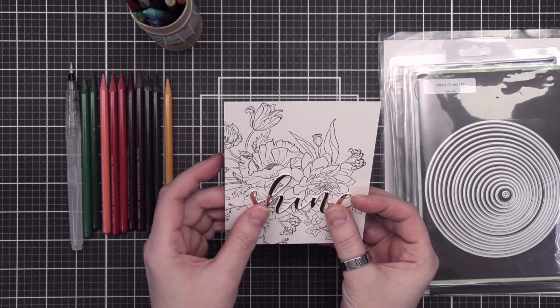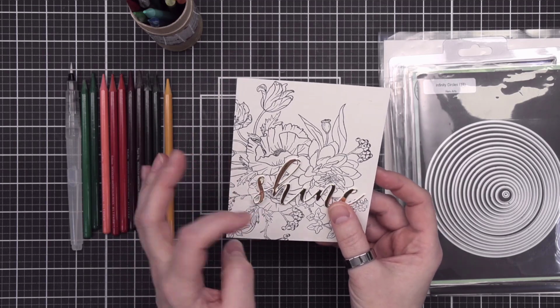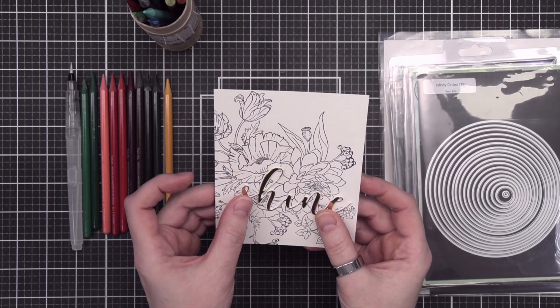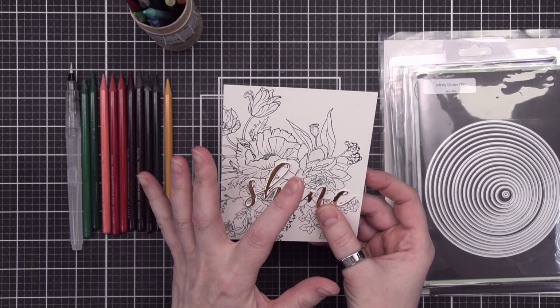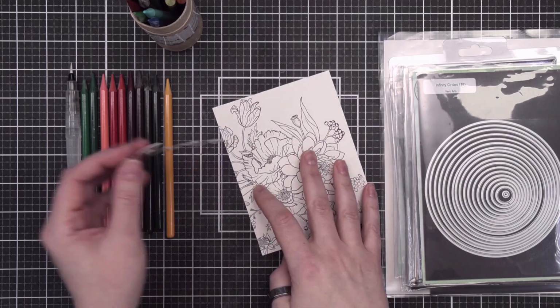I have this beautiful stamped image on some watercolor cardstock ready to go, and I want to add in a little sentiment right over the top of it. Now, I don't have a lot of time to work on this, and I really just want to make the sentiment pop off the page, so I'm not going to color in this whole thing. Instead, I'm going to do a one-layer spotlight technique.